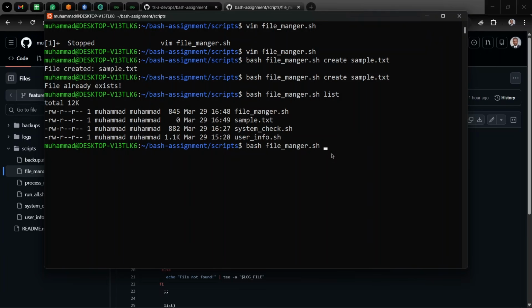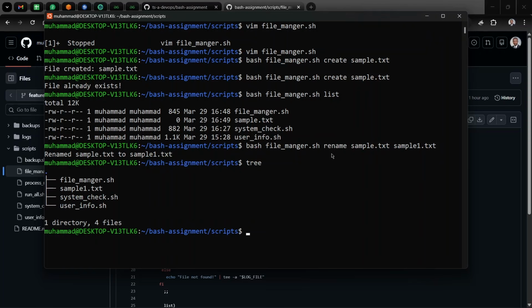Let me rename the sample.txt file to, let me say, sample1. Right, so you see that sample.txt has now been renamed to sample1.